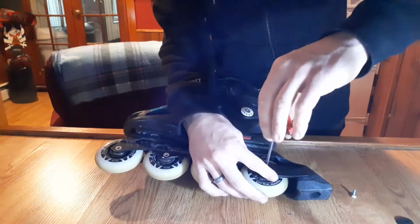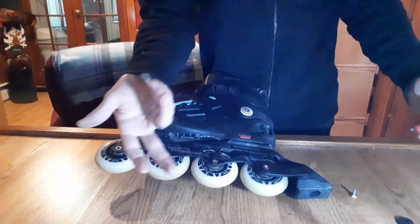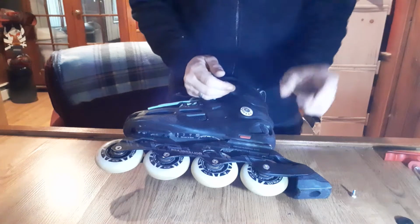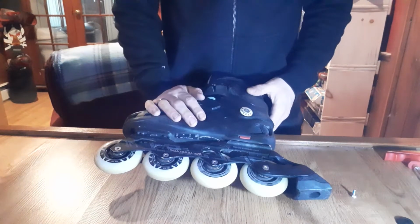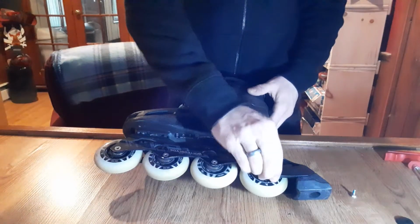You want to get that snug. You don't want to crank down too tight on it. Make sure the wheel can still spin. If you squeeze it too tight, you'll pinch the frame, and then the wheel won't spin, or at least won't spin freely. So just give it a spin, make sure it's good, and it's nice and snug on there.